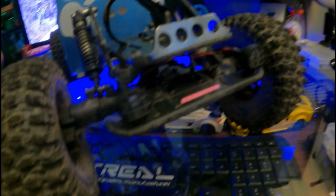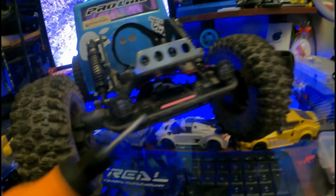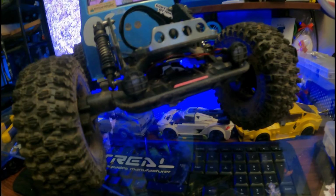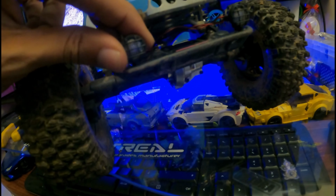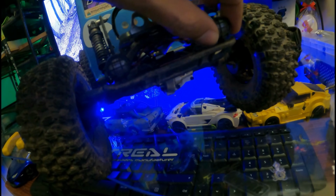Alright guys, so as you can see there, we got the lights in for the back. I just reamed it out a bit more with this one, wiggled it around in there, smoothed it and opened it up a bit on both sides. Not too much, so these are securely snug in there. Obviously I can get the back out if I need to, and I can swivel them to point whichever direction I want. So that to me is pretty sick.